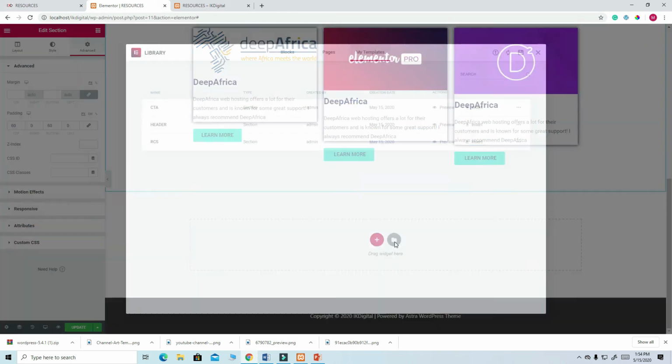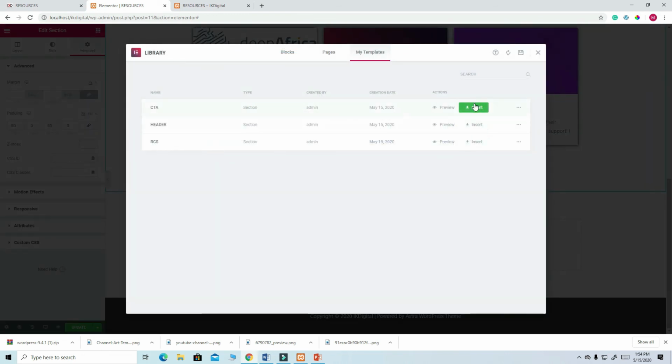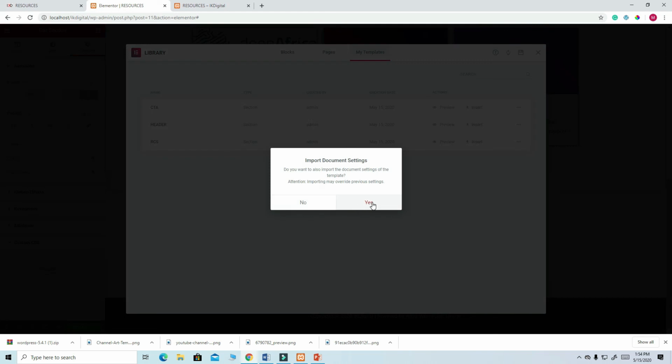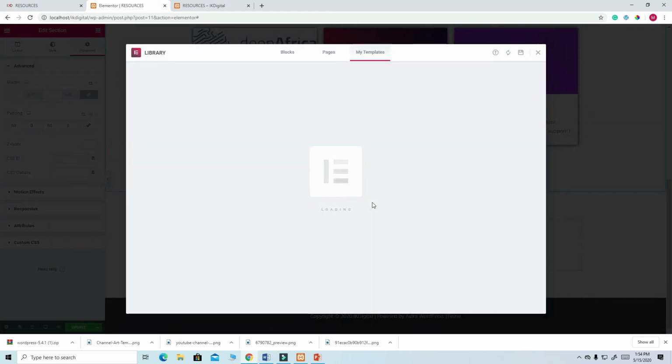And then the bottom part we will just click here and then we insert this one. It's still inserting.